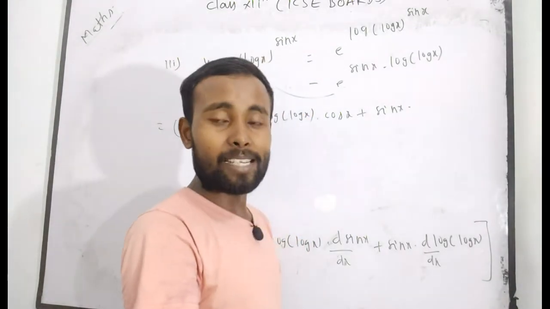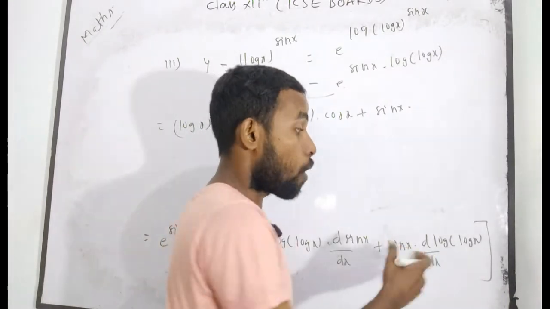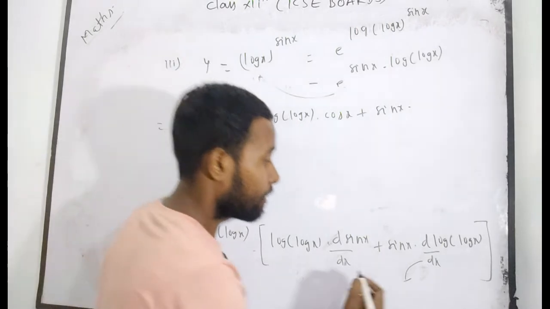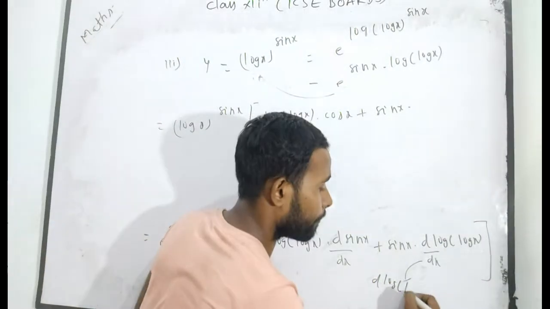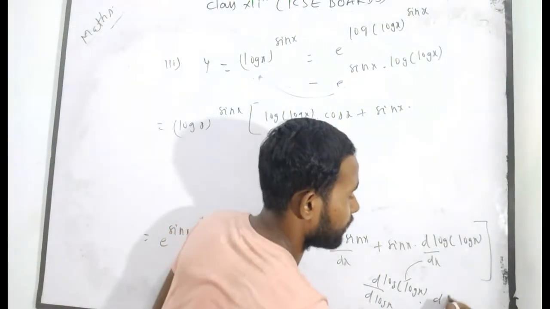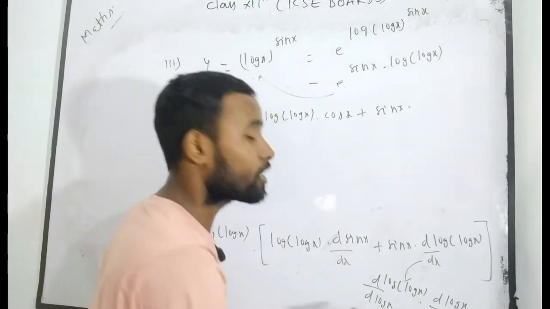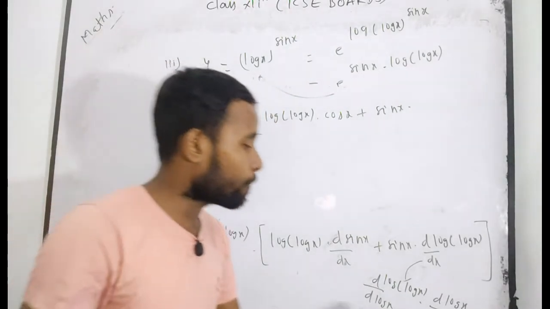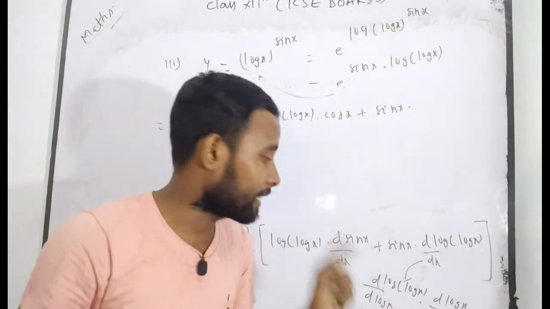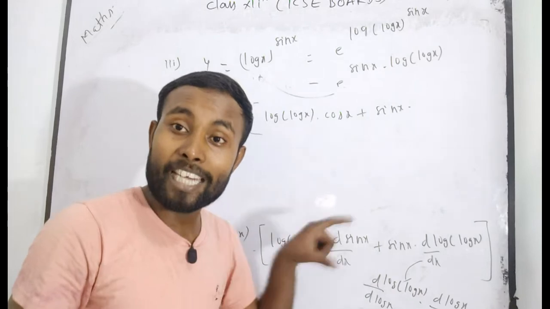What will be its answer? Derivative of log x with respect to x will be, firstly differentiate log x. I want to write here its explanation. Firstly write derivative of log x with respect to log x. Again differentiate log x with respect to x. Suppose that this inner log x is p. In that case, it will be log p, with log p differentiated with respect to p. It will be 1 upon p.